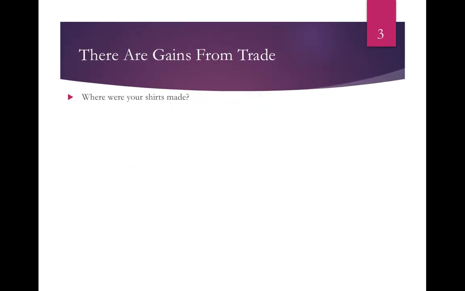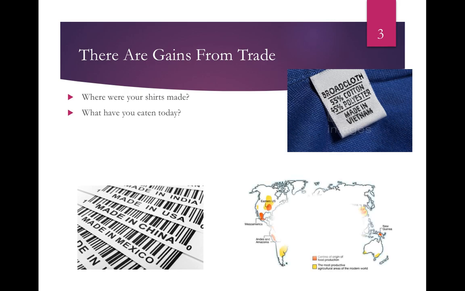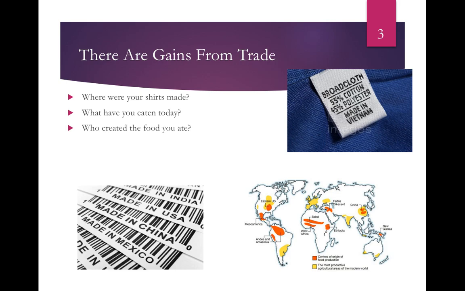So think about how we want to think about this. Where were your shirts made? Think about your clothes, your shoes, your backpack. Where was all that stuff made? Think about the food you've eaten today. Where did that come from? Was it grown here? Did you grow it yourself? Was it grown overseas? Why didn't you do all these things on your own? Sure, none of you answered the question by saying, I made all my clothes, I grew all my food, right? Maybe some people do that. But for the most part, we rely on other people to do things for us, and in some cases, we do other things for them.